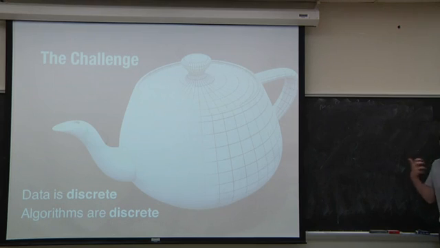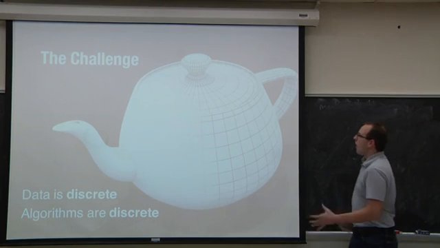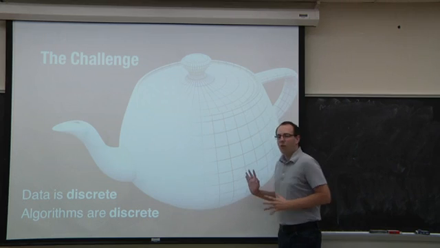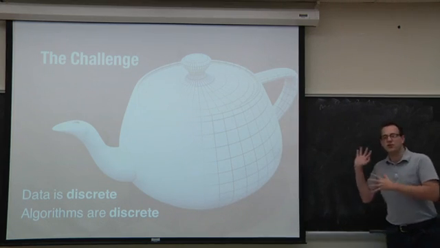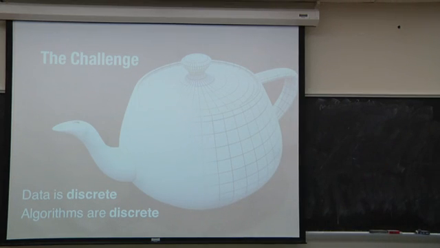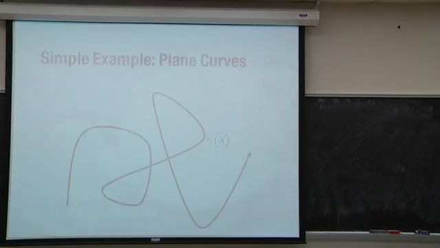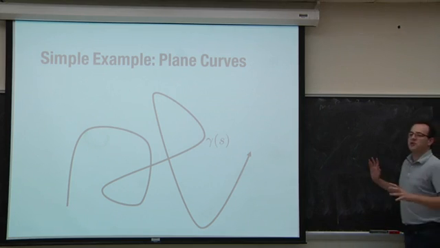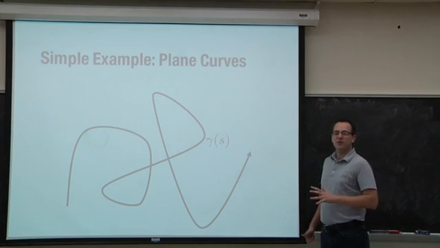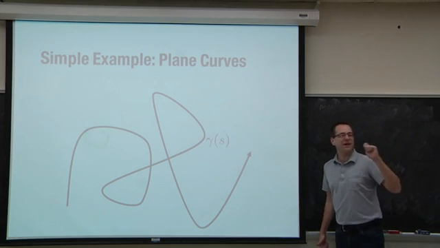And we have to somehow come up with a way of doing all the math that we need to do, solving all the PDEs that we need to solve on these discrete domains, when you don't have sufficient regularity to just solve them as you would in typical smooth math. So how do you do this? Well, let's just start with the most basic type of geometry you can think of, just 1D curves. Everyone's familiar with 1D curves in the plane.